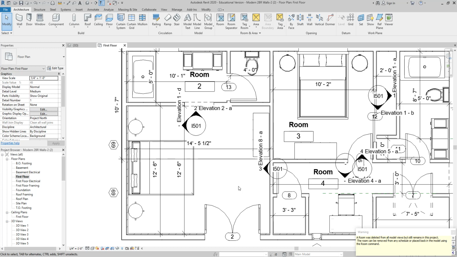So if you delete the room, it'll also delete the schedule that went with that room. If you never had a schedule, it doesn't matter. But let's say you had even a paint or a finish schedule. It would delete it from there too, because it's like, oh, now this is just a space. This is no longer Classroom 101. But if you told Revit that Classroom 101 had painted walls with a wood base, and you deleted that room, it would also be gone from the schedule. It's just a space now that hasn't necessarily been assigned yet.